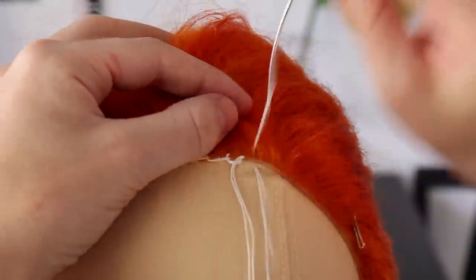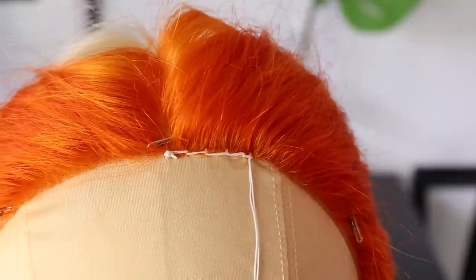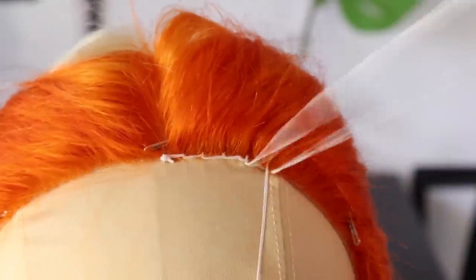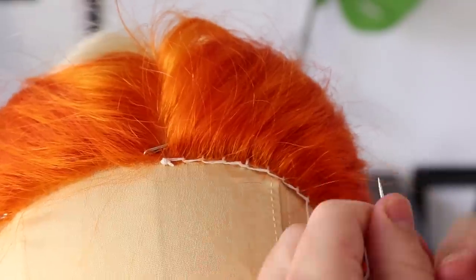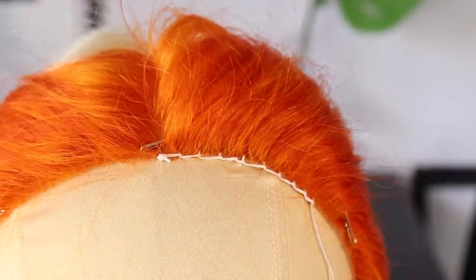So as you can see, put it through the frontal and then make a little loop and then put the needle through there, and then you've got a very tight and secure thing going on. English is difficult. So yeah, let me just keep on doing this till I'm all the way down.